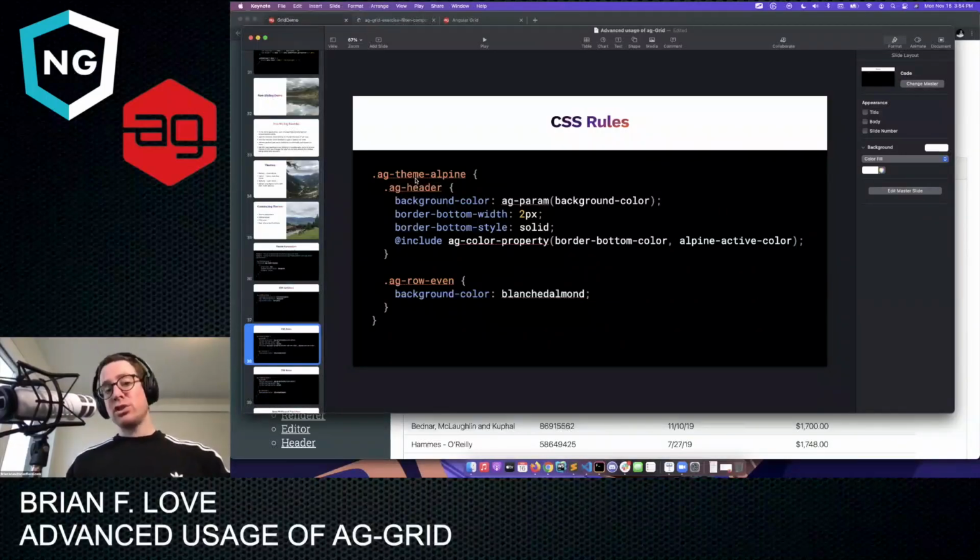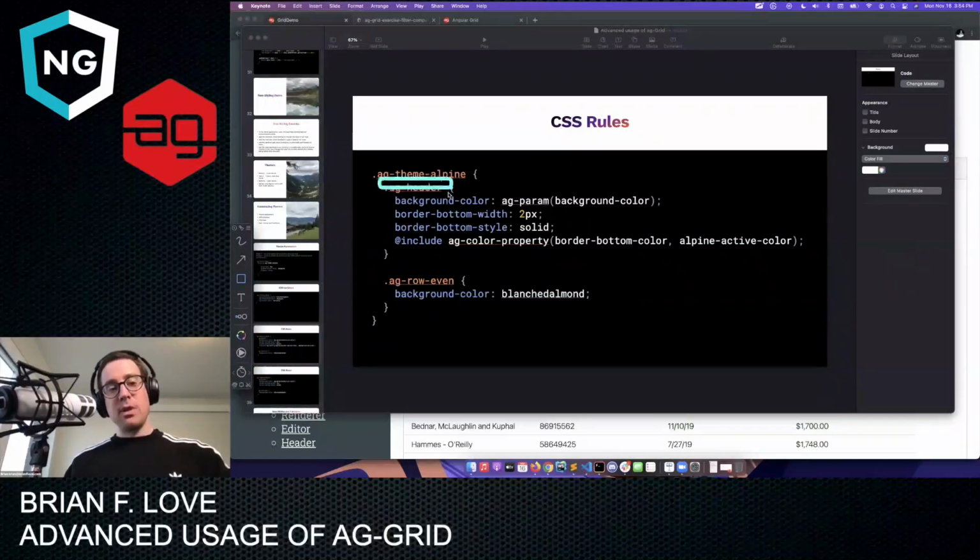And then I can also just target some of the CSS rules. And so I could target the header, for example. And you can find these mostly just by inspecting the elements in AG-Grid and say, oh, AG header, perfect, or row even, perfect, or AG row, great. I want to style all the rows this way. That's one way to do it as well. And what I want to show you is I can actually use, I can kind of grab computed values. So I can grab that parameter that was provided to the mixin and get the background color if I want.